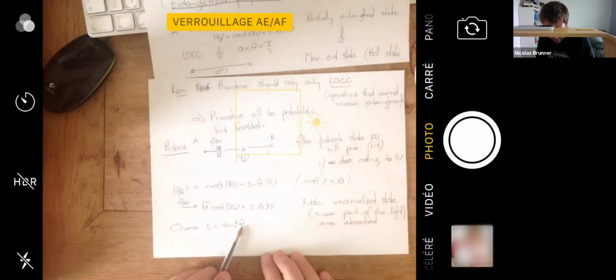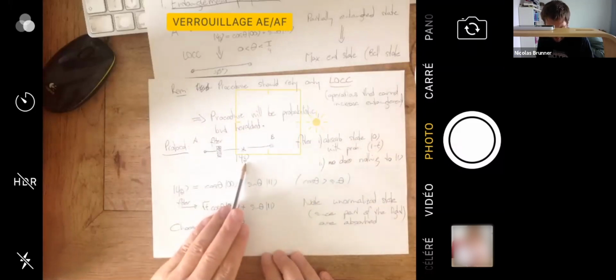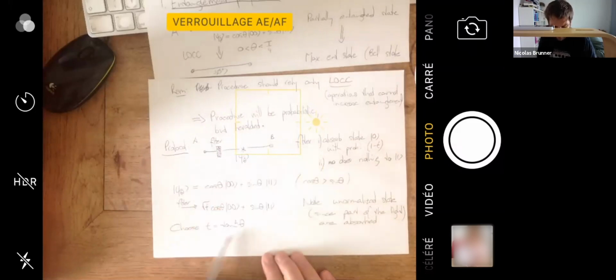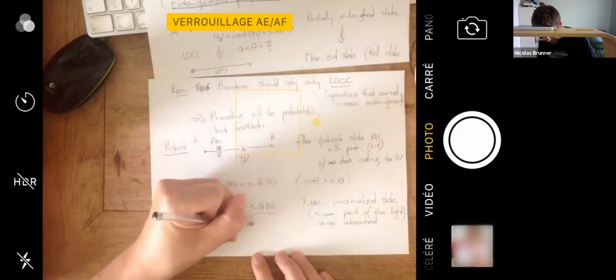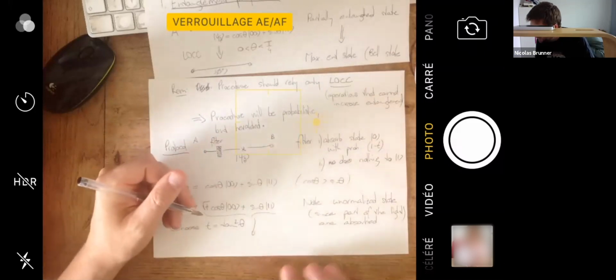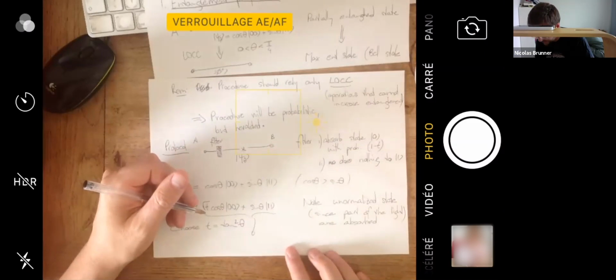So you see, theta is the level of entanglement of my source. That may not be perfect because my source is imperfect, but this theta might be known to me. If I know theta, then I should choose T, the transmittivity of my filter, to be given by this relation. And therefore, this final state here is what? Well, it is just a Bell state, right?